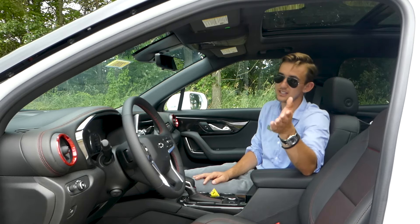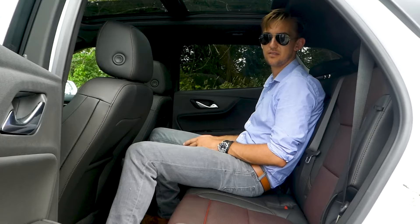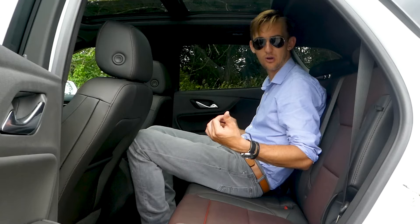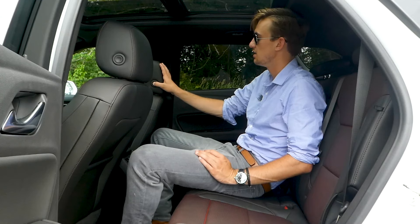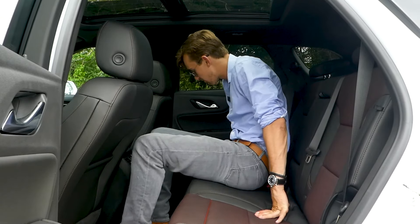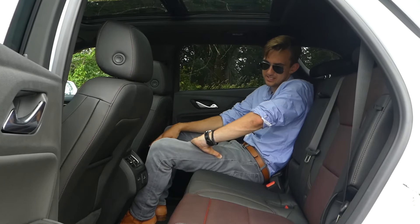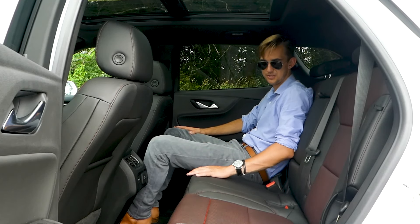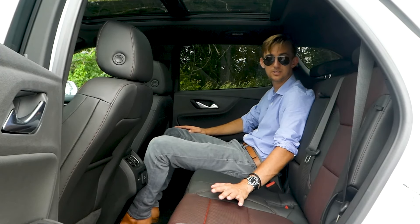Let's check out the back seats, because this is ultimately an SUV and there's a lot of space. Climbing into the back seat of the 2019 Blazer — the rear seats are heated, which is an amazing feature especially on a cold day in Michigan. There are spots for wall outlet chargers, USB, and USB-C — really no shortage of convenience. Sliding over to the other side I actually have quite a bit of space. I like how they carve out the back of the seats a little bit, giving you a couple extra inches. The red perforation detail is continued in the back seat as well, which is much appreciated.